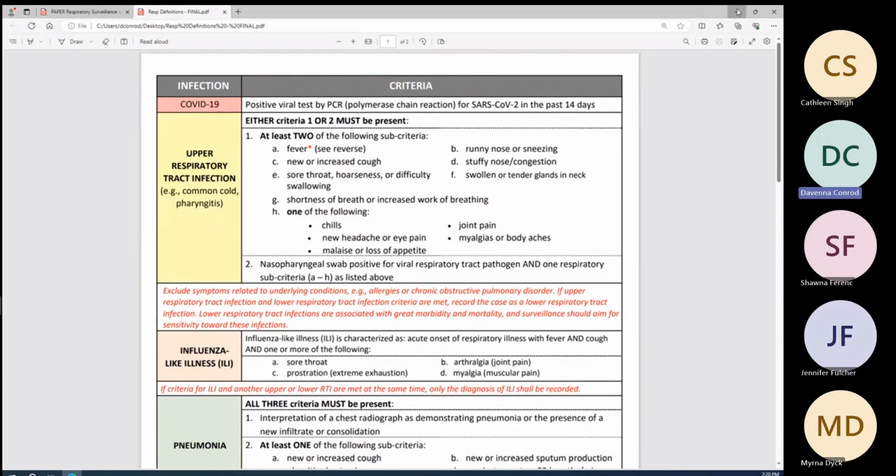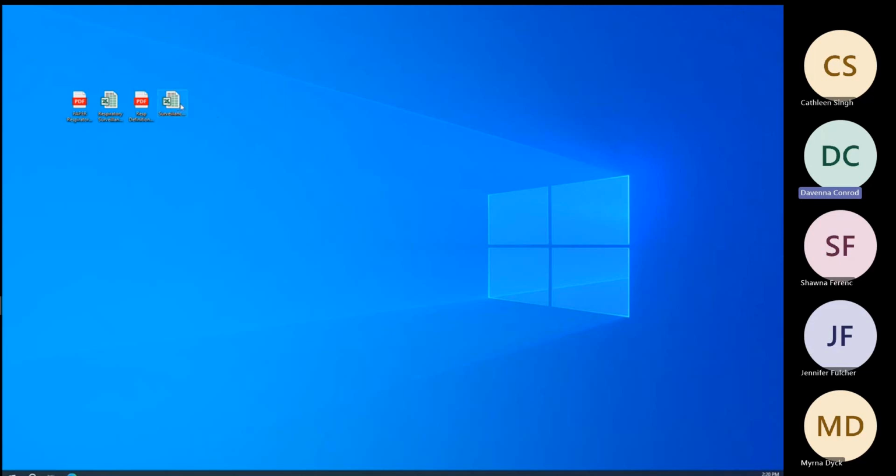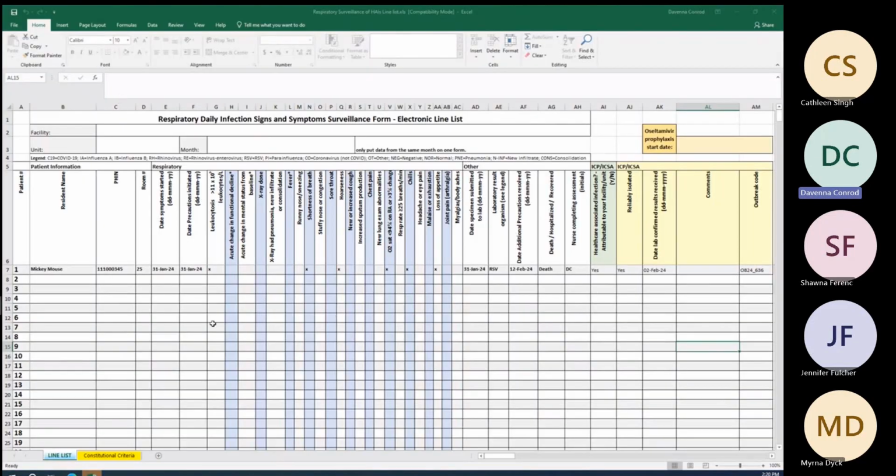So right away, we're going to have Myrna go on to the database. But first, I want to flip back to these HAI surveillance lists. So I've brought up the one that you would use for outbreaks only because I have a little bit of data in here. So please just forget about this part and just consider the data I have in here and understand that what the ICSA is going to do after they pick up this paper copy from the units is they're going to take those case definitions and cross-reference them with all of the symptoms to see if that person meets the criteria for infection.